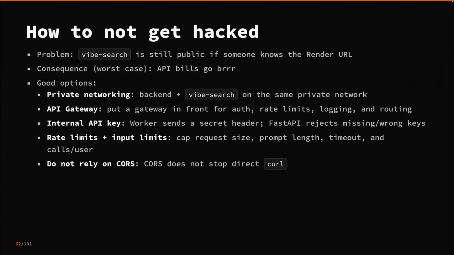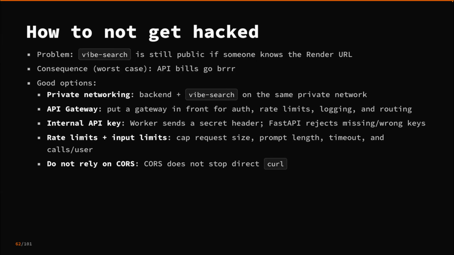So I mentioned before that this is one way to protect: use an API key, and then get FastAPI to check the API key and reject if it's wrong. Because right now this is public. If a hacker finds your API and starts spamming it, okay, this is a free tier, so we won't lose money. But if you connect to a paid account, you might lose money.